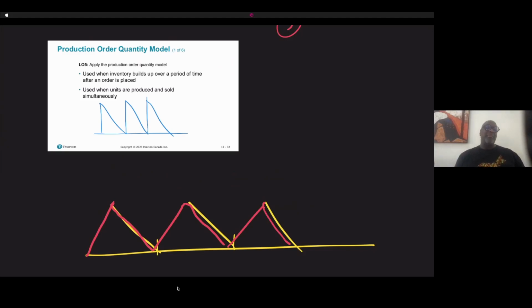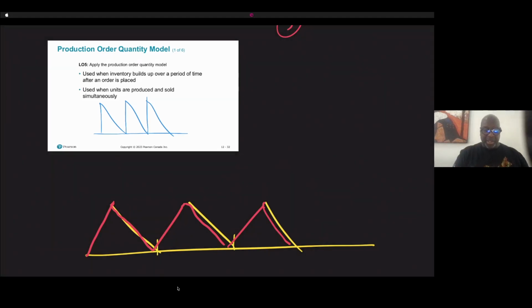So why is this kind of model relevant? In some manufacturing environments, the products you're making, particularly components, are being used at the same time you're making them. If we're making bicycles and we're making handlebars, for example, then as we're producing the handles, some of what we're producing is actually used in assembly at the same time. You may find a worker taking a small batch of handles to another workstation to assemble while we're producing a batch.